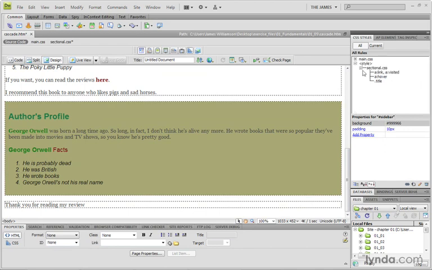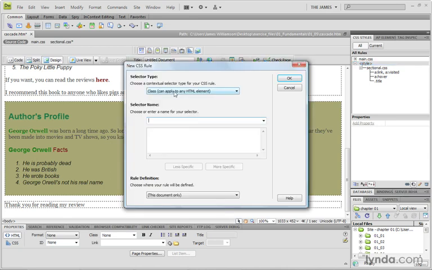Well, let's write an embedded style. So this isn't going to be in our sectional CSS, and it's not going to be in our external style sheet. The easiest way to do this is to just go ahead and click the style tag, and I'm going to choose a new CSS rule. So when the new CSS rule dialog box comes up, I'm going to choose ID, and I'm going to type in pound sidebar. So it's going to directly compete with our external sidebar rule. In this case, I'm going to do it in this document only. That makes sure that this is embedded within the style tag. I'm going to go ahead and click OK.